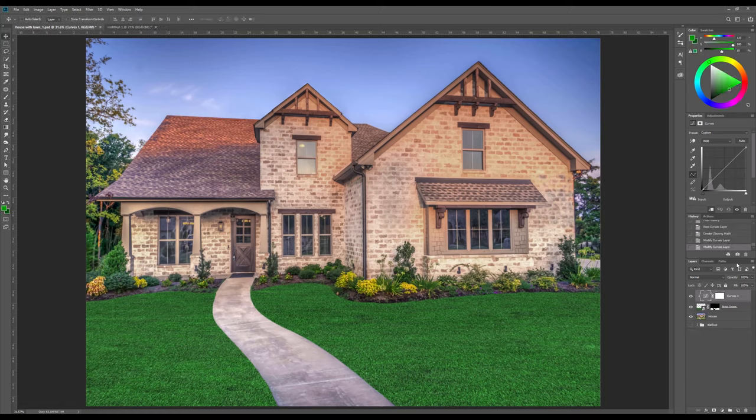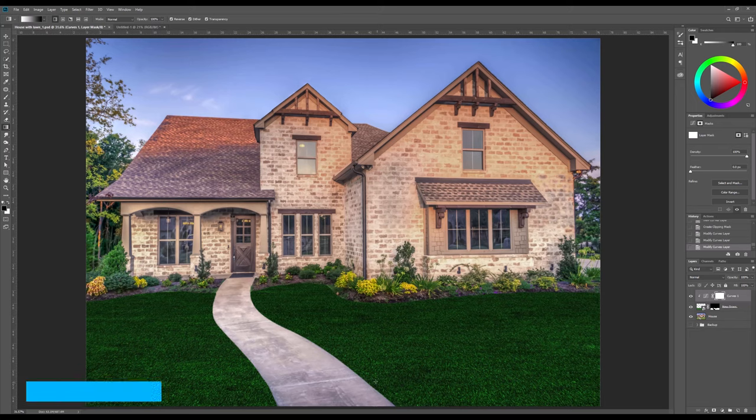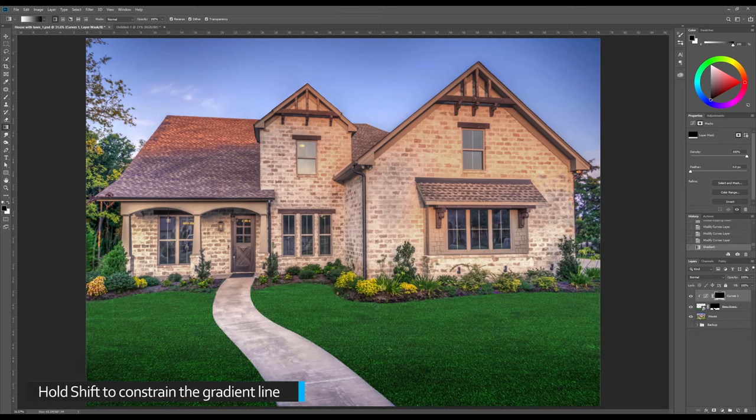With your curve selected, you're just going to grab the line here right in the center, and you're just going to drag it down to about the intersection there and let go. And you should get this nice dark color for your grass. We're also going to add a slight gradient to the mask for the curves. So if you click on the mask itself, hit G on your keyboard, and you should enable the gradient tool. Make sure that you have black and white selected. And we're just going to drag from the bottom here up slightly, and we're just going to give it a little bit of depth by just applying that gradient.